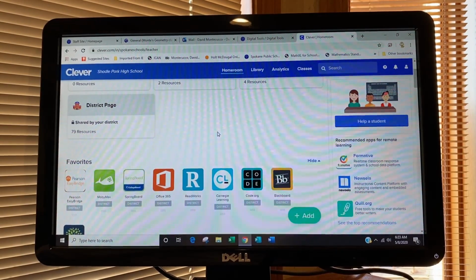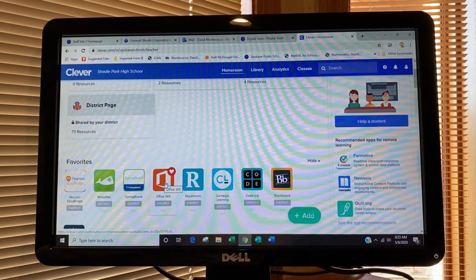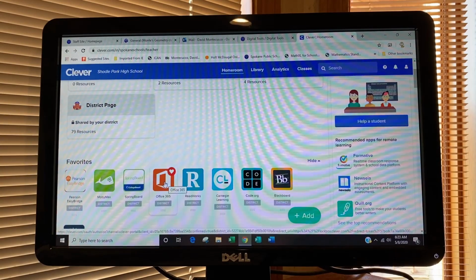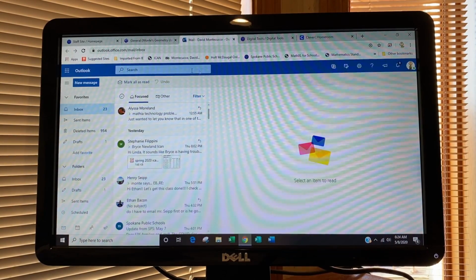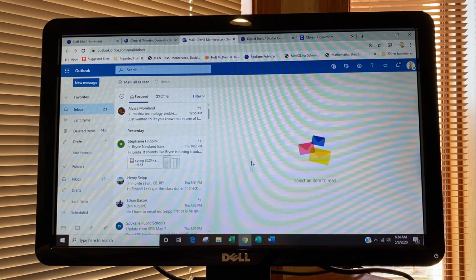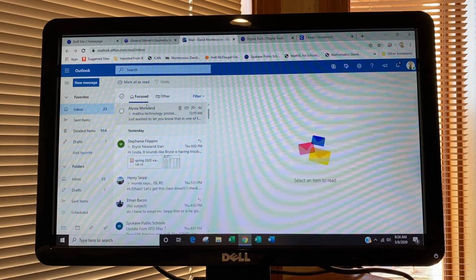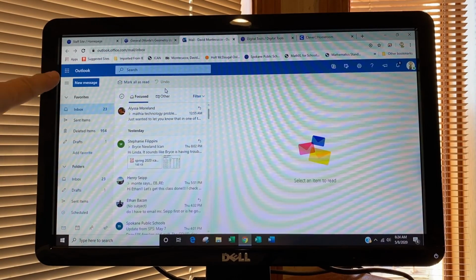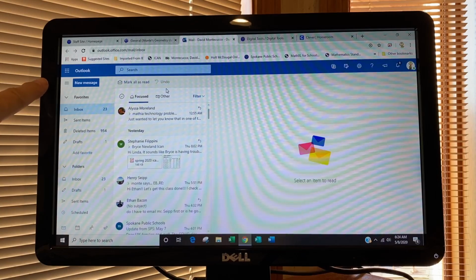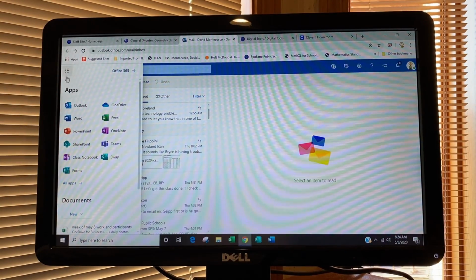We want to open up your email. We're going to go to Teams. Now, a lot of you have been using Teams, which is cool. But if you haven't, open up your email account, the Office 365. Once you're there, Outlook is your email. I want you to get used to using the waffle. The reason for this tutorial is because a lot of you may have never used the waffle. Click on the waffle. Once you click on the waffle, you'll see all of your apps.